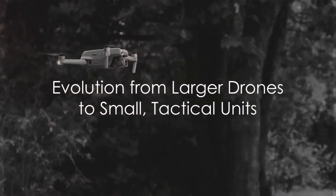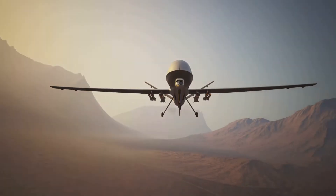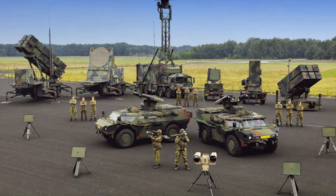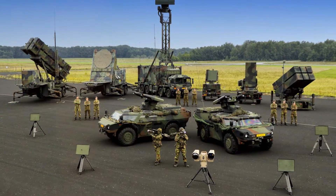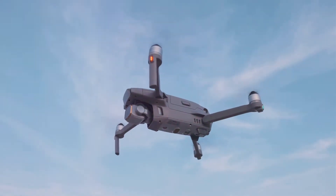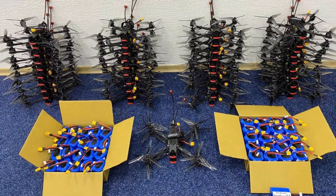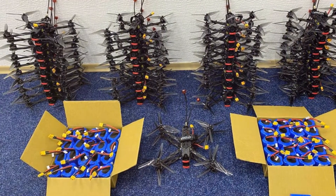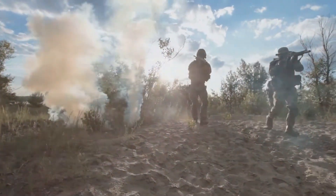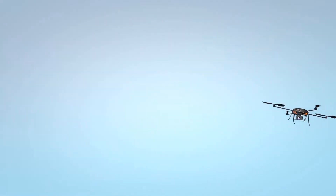In the world of drones, size does not always equate to power. Initially, larger drones like the Turkish Bayraktar dominated the skies — impressive machines capable of carrying substantial payloads with advanced technology. However, their size made them vulnerable to anti-aircraft systems, significantly limiting their effectiveness in contested airspace. Then came a strategic shift, as the battlefield started buzzing with commercially available small racing drones. Despite their small size, these nimble machines were harder to detect, difficult to target, and their unpredictable flight patterns gave them a significant edge, bringing a new level of precision and unpredictability to attacks.